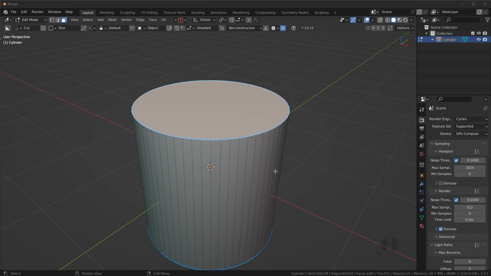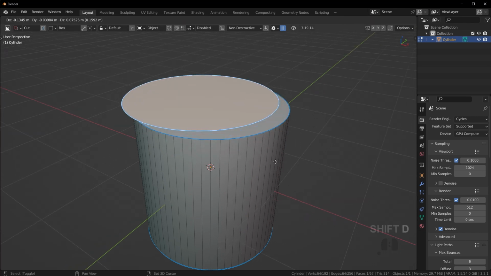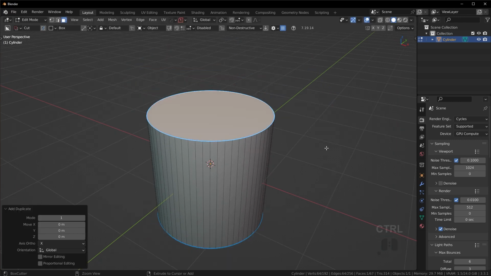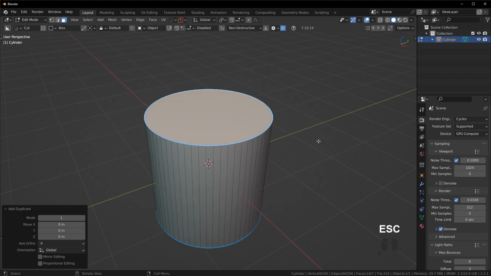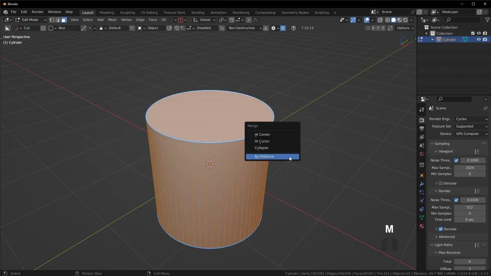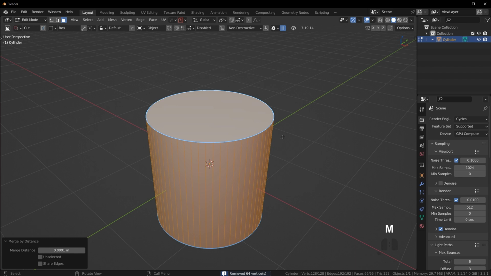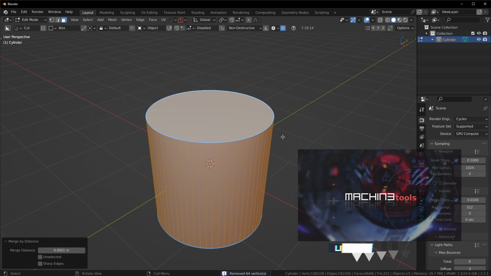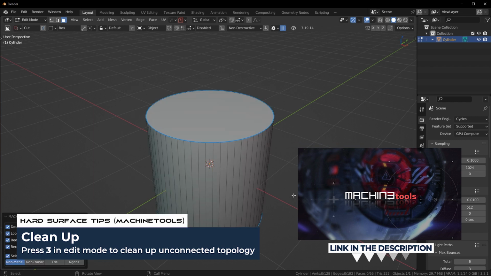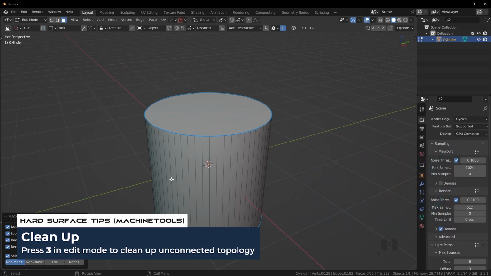Now, this same exact situation could occur by just duplicating the face. For example, if I duplicate the face by accident and I didn't realize I did it, the same type of issue might occur. You're going to have the overlapping geometry, and the bevel is just not going to work. Again, if you want to remove that excess geometry, you select everything, M, and then merge by distance. Now, I would highly recommend getting the free Machin3tools add-on because you can just press the 3 key on the keyboard and it will automatically clean up any messy geometry like that.